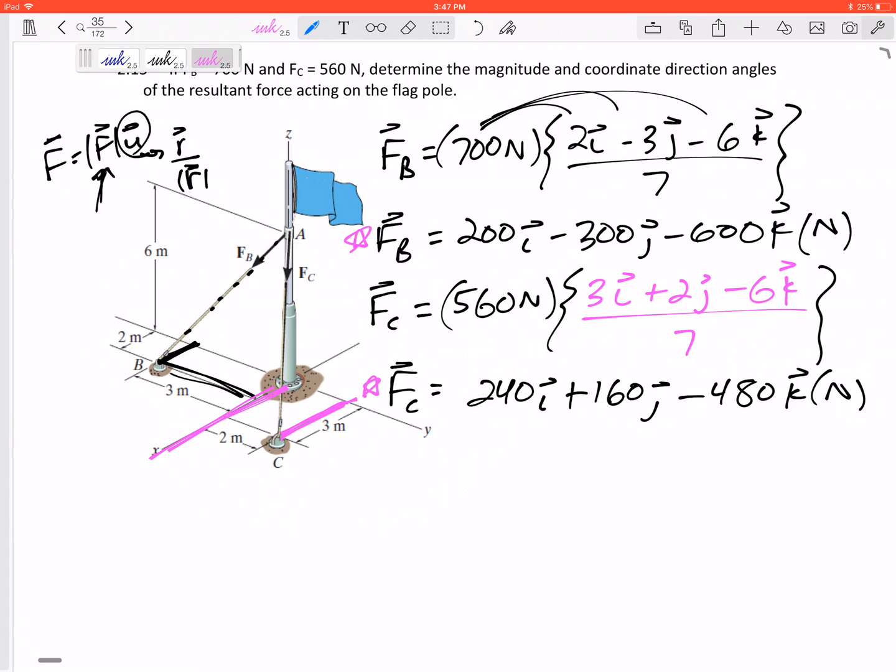I want the resultant. Resultant means you add them together. How do you add them together? You add up the I's together and leave those as your I component, you add up the J's together - that'll be your J component, you add up the K's together - that'll be your K component. You can add I's together, you can add J's together, you can add K's together, but don't try to add an I plus a J. Don't try to combine an I with a J - leave them in their component form.